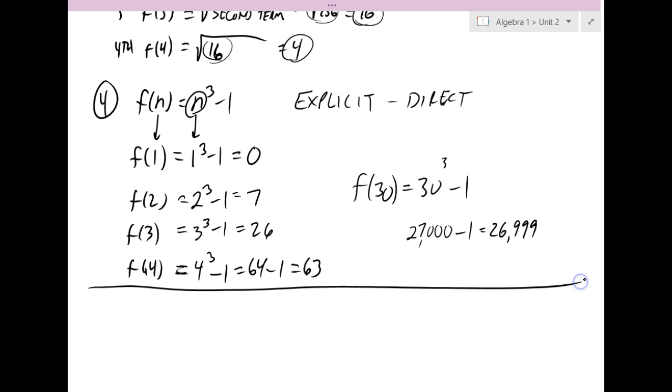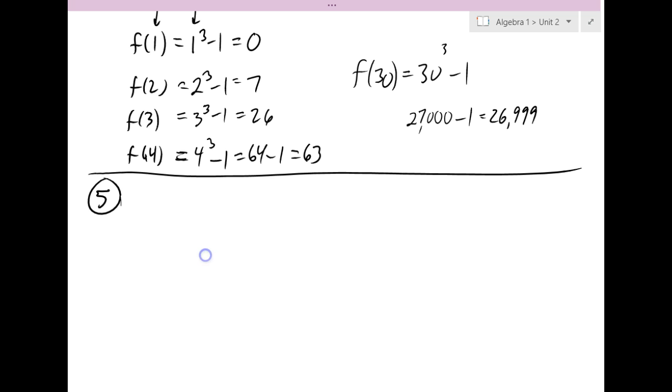Okay, let's see. Look at number 5 in your book. Now, at this point, you can make the decision whether you want to do everything else in your book, or since there's not very much space, in my opinion, they didn't leave you enough space to do all of the work that's required to do problem 5. If you want to keep doing these on your note page, that's fine. So it's up to you, but I would like you to try number 5. So first, take a look at what they give you and decide if it is recursive or explicit. And discuss that in your groups quickly, please.